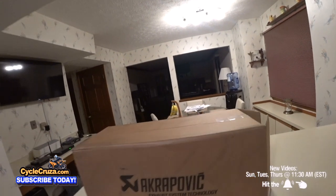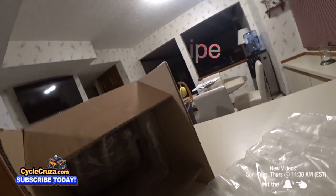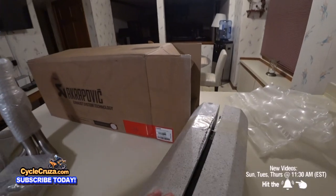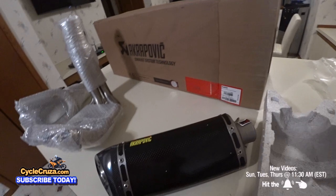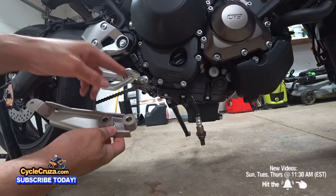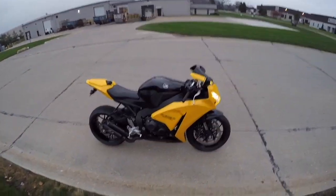This is the carbon edition. All right, what's this? All right, part of the header pipe. Yeah, check it out, the header pipe here. Okay, hey, look at that, looking proper. Oh my goodness, that's gonna look so sick on the bike. The bracket here, nice. This is the Akrapovic exhaust bracket. Let's install it. Let's go for a ride.